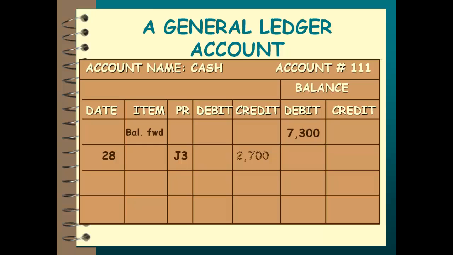I have a debit balance, and then I make a credit entry. Same side or opposite side? Opposite. We have $4,600 is the difference. We're going to subtract because it's on the opposite side. Will my new balance be a debit or a credit? Debit. Why? Because the $7,300 debit is bigger than the $2,700 credit. Good. Debit balance. Now we have a debit entry.